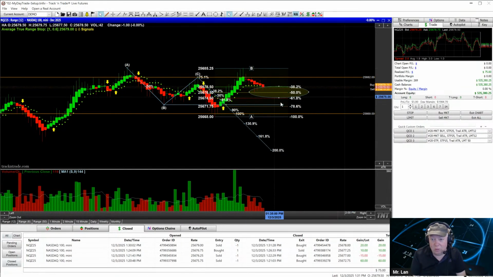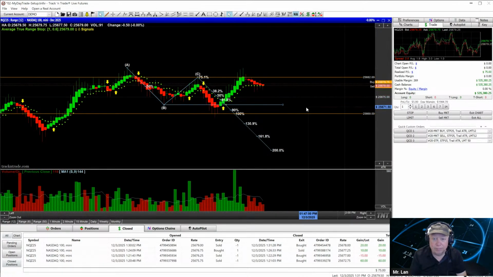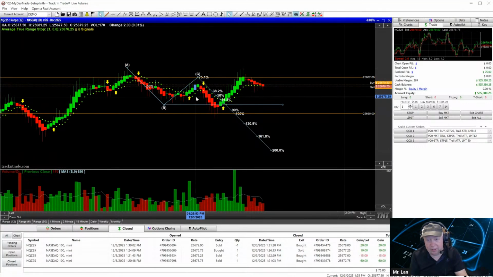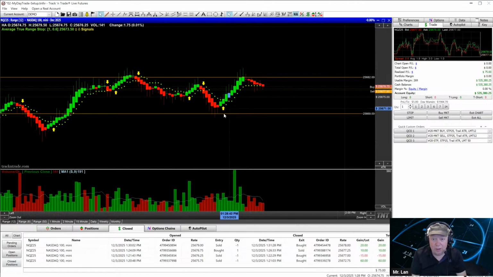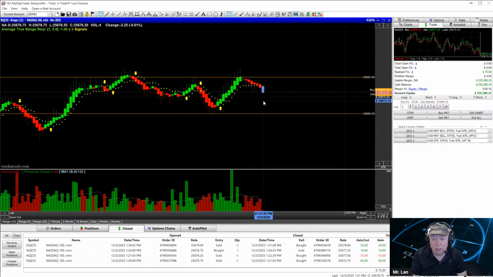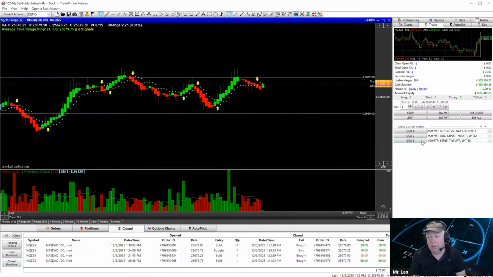Now, if it turns and goes back up, we'll look for an intercept to go back up. Because this is no longer in effect, right? Because this broke higher. So now we got lows and highs. Now where's it going to go? Come on, little snaky snake. It's not going anywhere. It's just going sideways. This is some tough trading. Man, Lan, you're up $75 on that kind of tough trading. You're a good trader. Here, let's try it again.